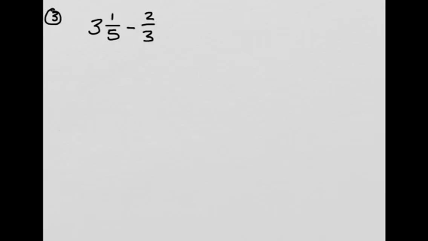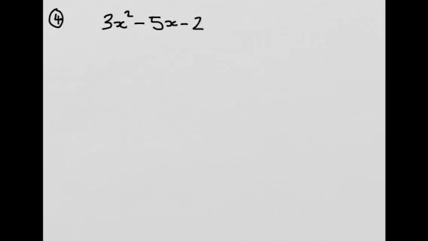Question 3, subtract fractions. Well, if you deal with the whole numbers first of all, we've got a 3 here, we don't have a whole number here, so 3 take away 0 is going to be 3, and then we're going to deal with the fractional part. Now you're going to use your good old kiss and smile method, so 5 times 3 is 15. Do your cross multiplication part, 1 times 3, take away 5 times 2. Now the problem's going to be this up here, the 3 take away 10. I'm going to leave you to try and work out how to deal with that.